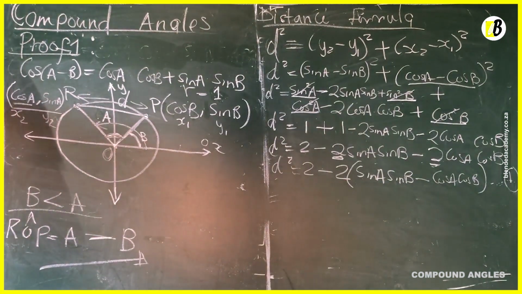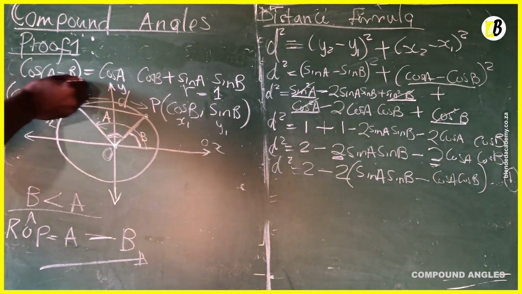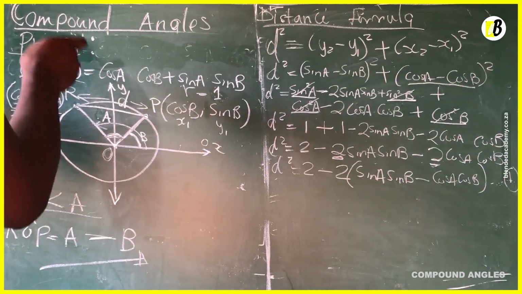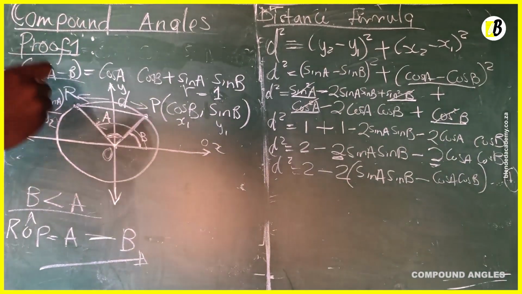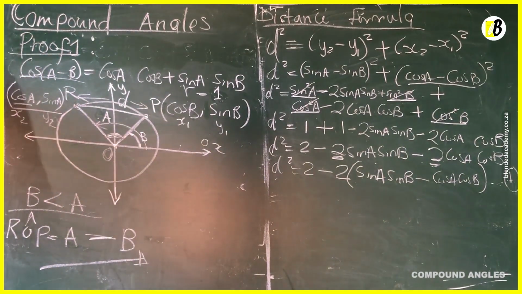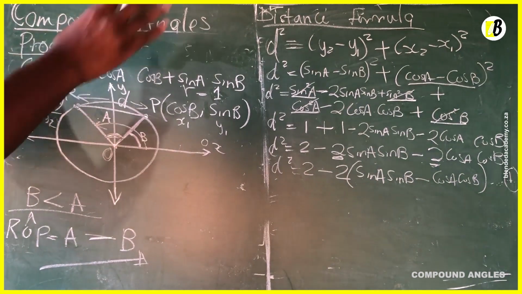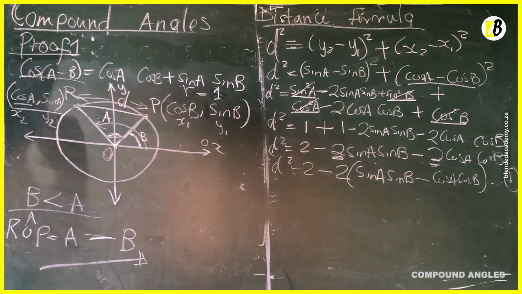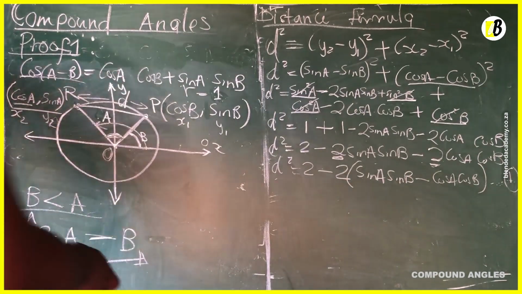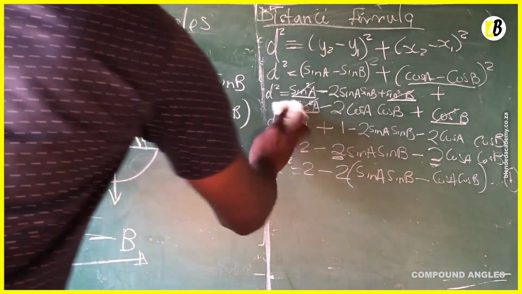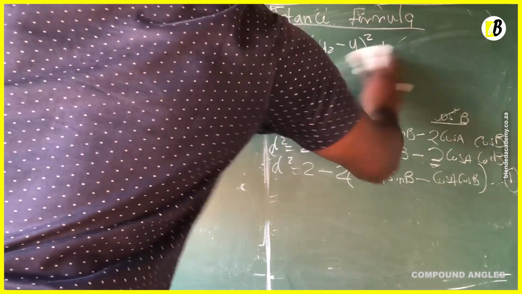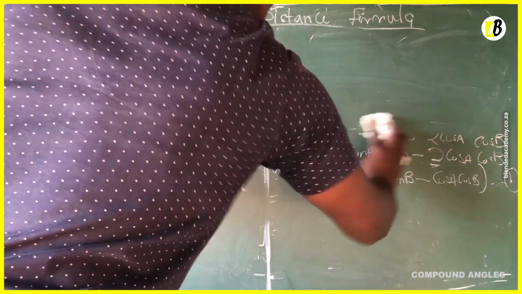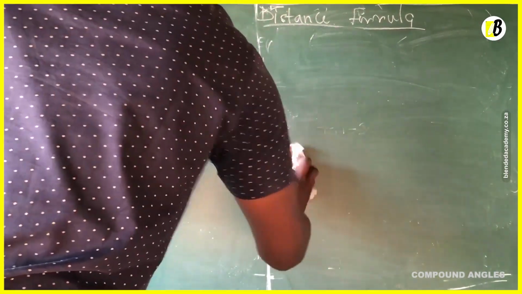We're going to have to continue again and derive the second equation and use the two equations to come up with the formula for cos A minus B equals cos A multiplied by cos B plus sine A multiplied by sine B. So now you guys can pause the video and copy this part of the proof, and then we're going to move on to where we're going to use the cosine rule to solve the distance between point R and point P.